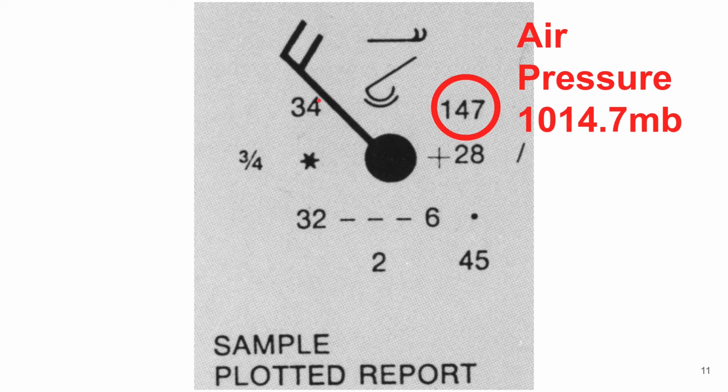The air pressure is probably the part that's going to be the most confusing. Everything else, you just look at it and it is what it is. Like that star, that's a weather symbol. I'm guessing it's got something to do with snow. I'd have to look it up. You'll have to look it up. That's why we make these charts, page after page after page of this symbol means this.